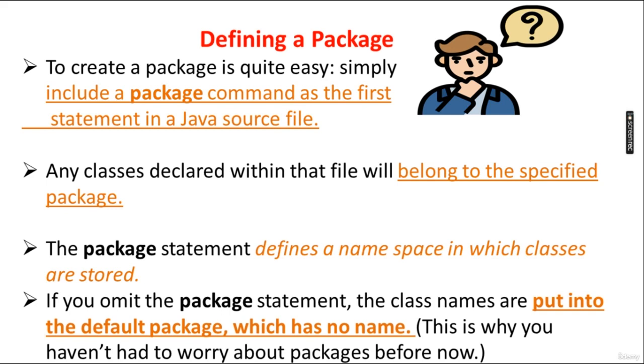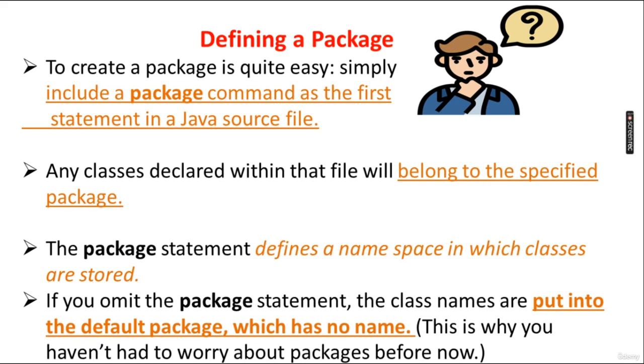What do you have to do? You have to include a package command as the first statement in a Java source file. When you are creating a Java source file, you will write package, the package name, and a semicolon, so that you are telling the compiler this file is from this package. Any classes declared within that file belong to the specified package.